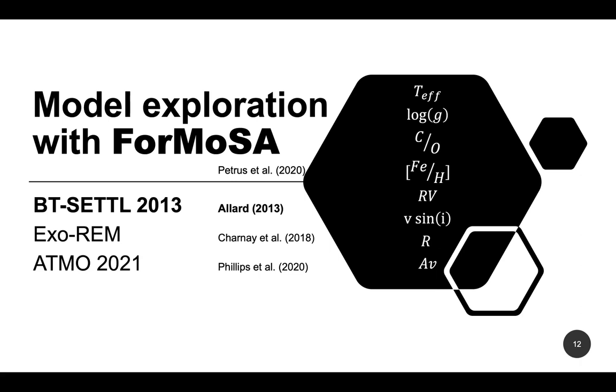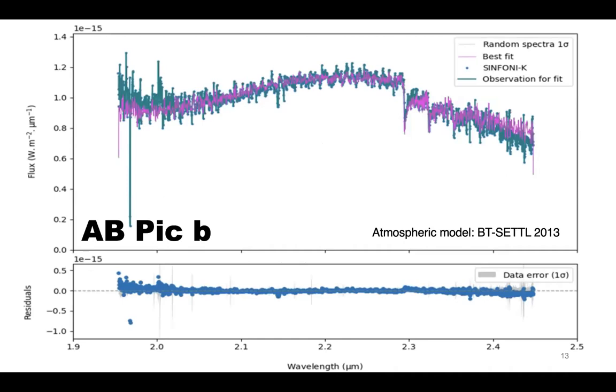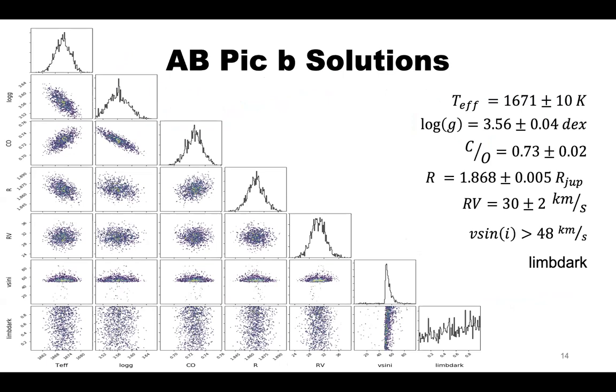And here you can see one of the examples, which is ADPP. It is an interesting case to start the analysis. I have actually done the fit with BT-Settl to all the data, but I will show ADPP now. And here is how the parameters distribute. We got these different values for temperature, gravity, C/O ratio, and others. And we can see here that the C/O ratio is actually enhanced in comparison to the solar value. But can we trust these results? This is the first question we may ask ourselves.